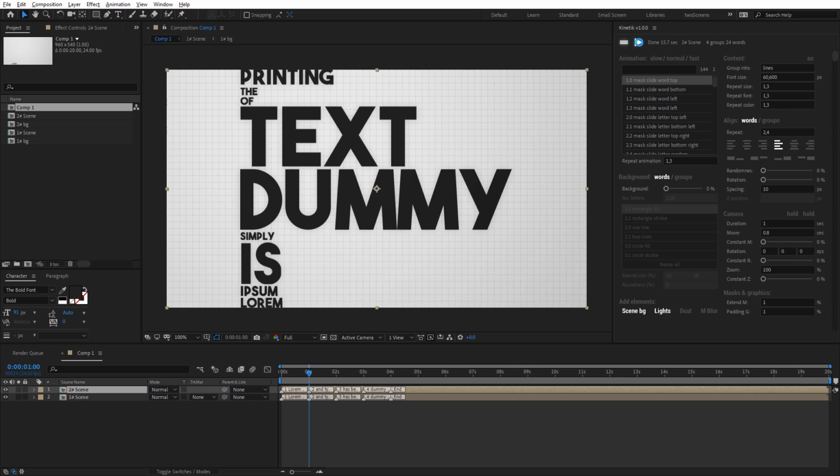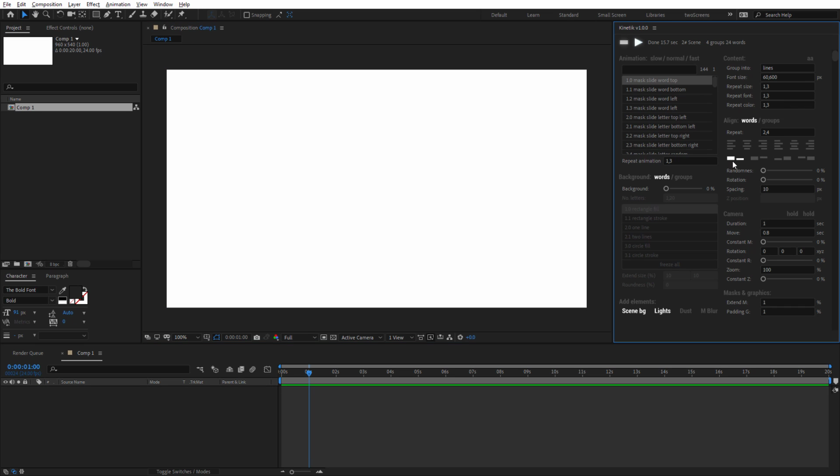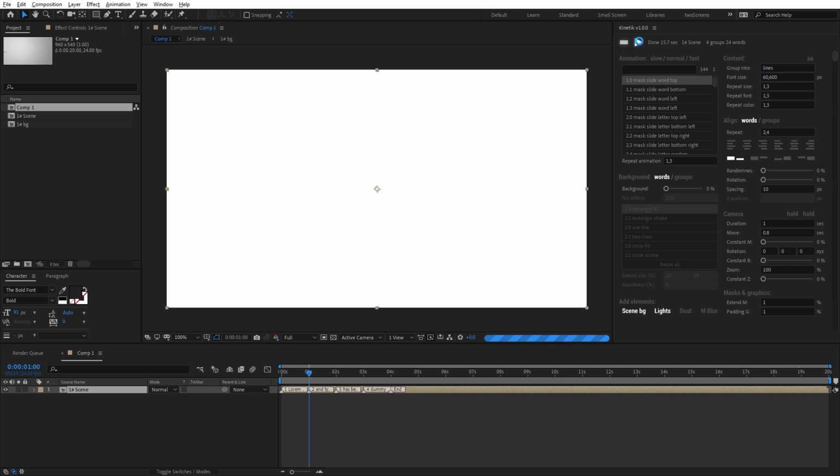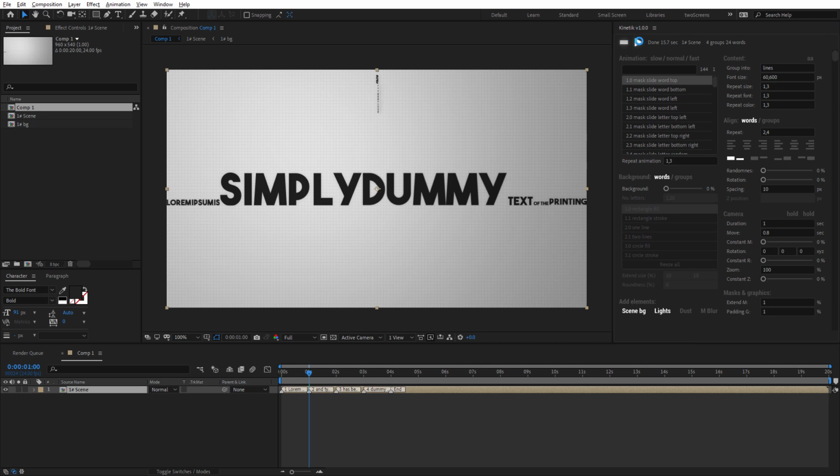You can align to the right with these two buttons. Let me turn this off. Ctrl Z to undo. These two buttons. Let me turn this off and run with only one. The difference is this one aligns to the right and bottom, and this one to the right and top. Same here, but to the left.